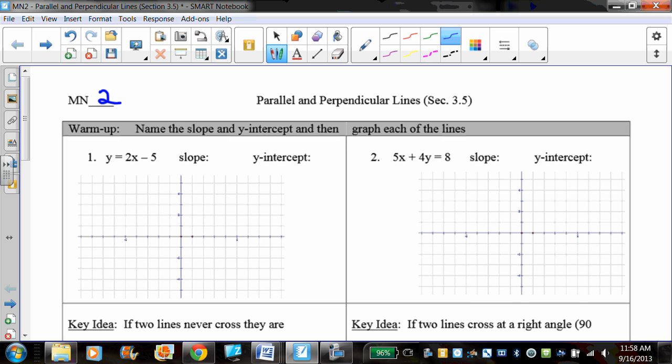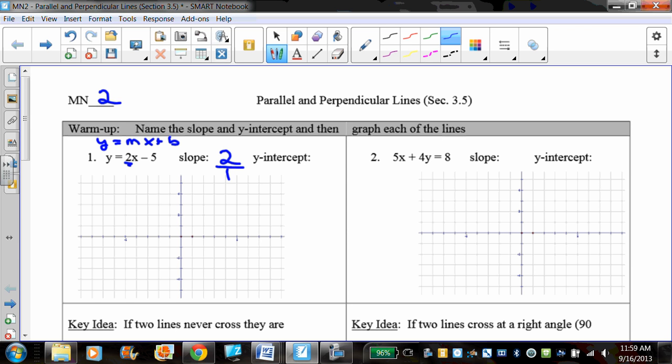Now, this is already in slope-intercept form, and from last year, you guys would have talked a lot about y equals mx plus b, where m is your slope. So I'm going to put that 2 over here. That's your slope. Notice I'm not saying 2x. The slope is 2. That's the number in front of the x value. And really, I'm going to put it over 1, because when we deal with slope, we do rise over run. And if it's written as a fraction, it's much easier to graph it.